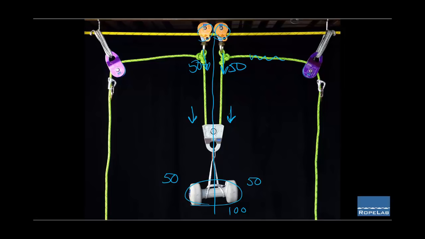These two strands of rope here are slack, so I've got zero tension holding each anchor to the side. It's just straight half of the load applied to each anchor.